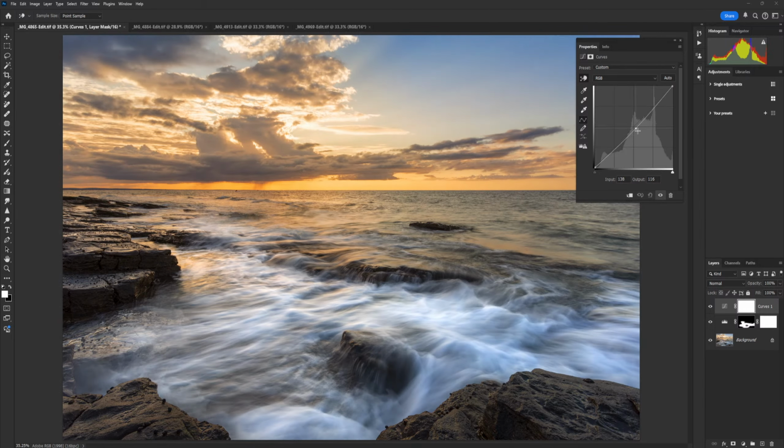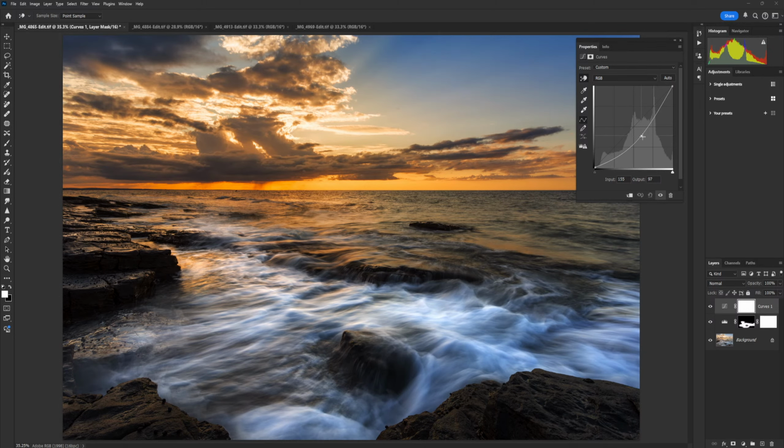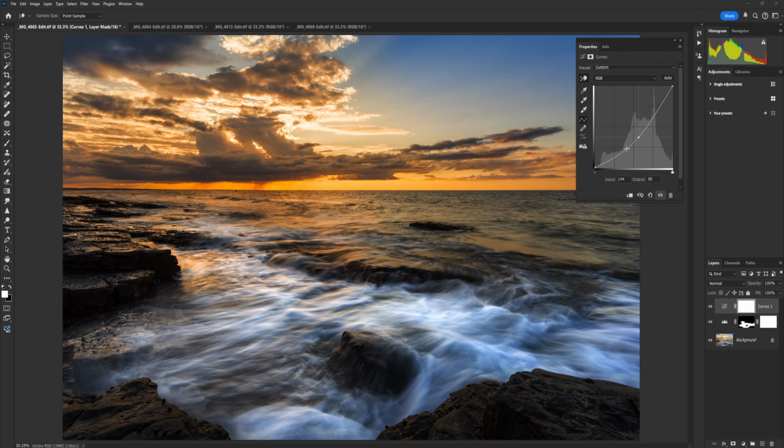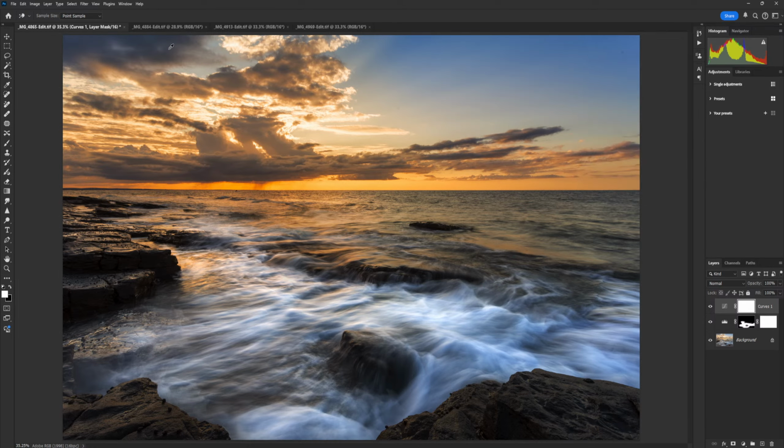Okay, so for drama, we want to bring it down, and I'm going to overcook it. So bring that down, and what it's doing is leaving my black point exactly where it is, and leaving my white point exactly where it is, and it's just bringing all the mid-tones down. So my whites are still white, my blacks are still black. It's just making everything a little bit darker. I'm going to overcook it, and then again with a brush.